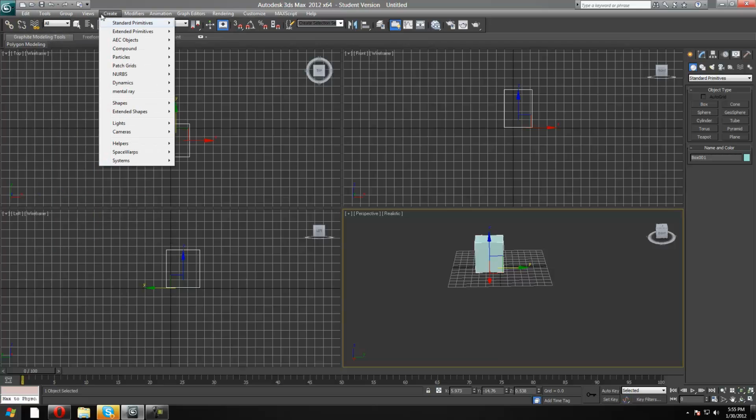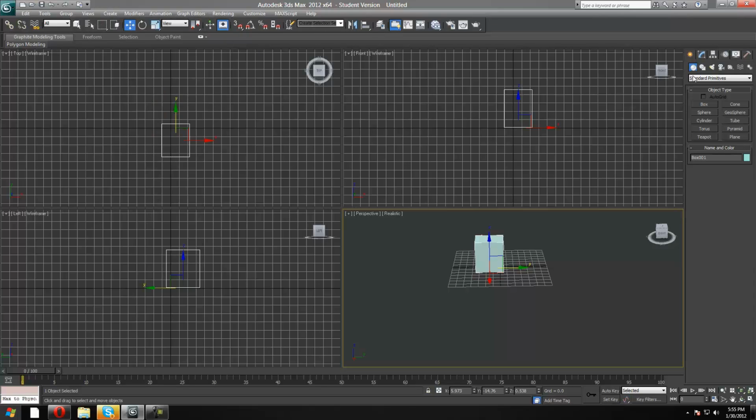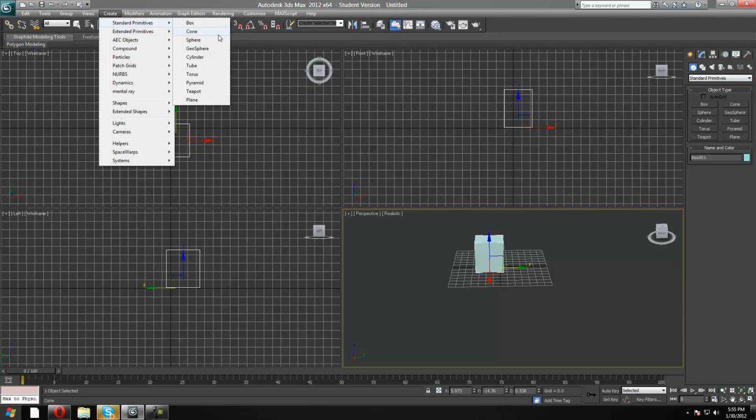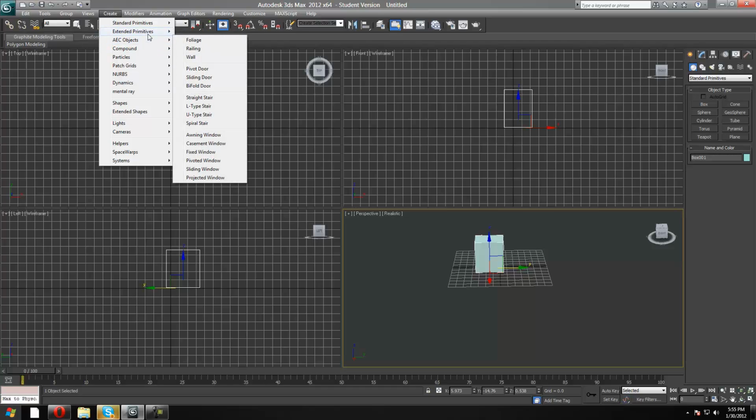Okay, let's say I go to create. This is one of the good parts. You've got standard primitives, you've got box, cone, square. This is basically all the things you can find in the roll up bar over here. So if I go back to there, you can see you've got box, cube, cone, which is all there. And then you've got extended primitives. You've got the hydra, the oil tank, capsule, spindle, L extrusion. You don't really need to worry about any of those options. Objects, you won't need to worry about any of these.